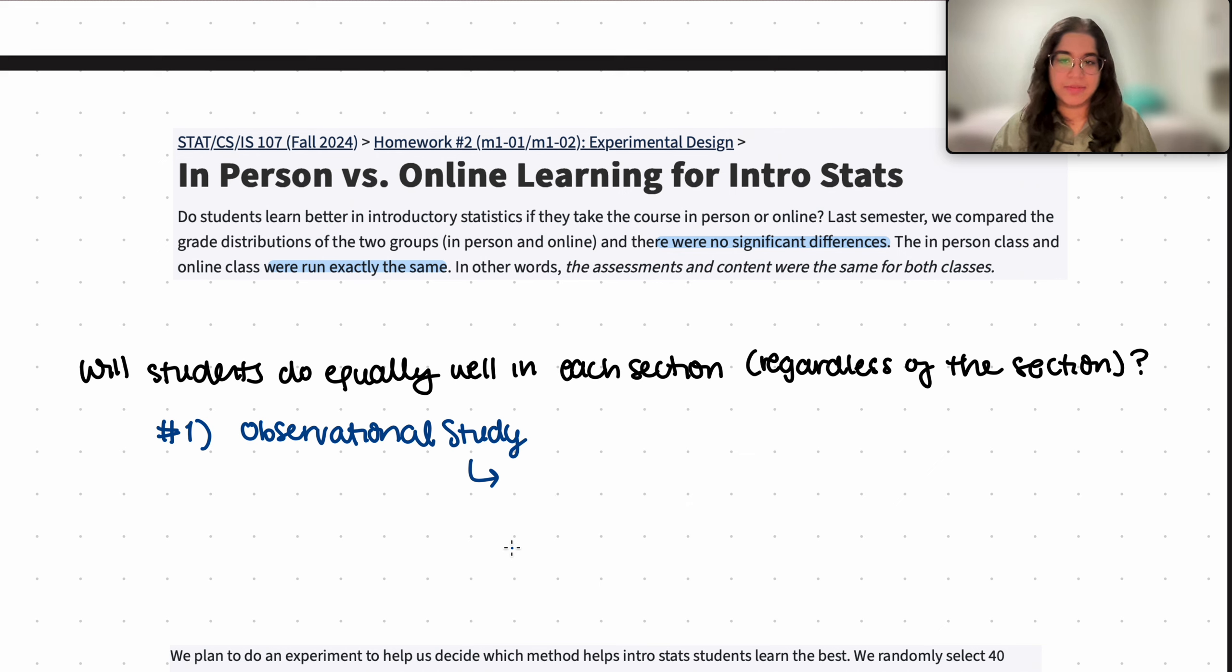Because of this it's very hard to prove causation. Most of the time with an observational study you can really only show correlation because there's just too many other confounding factors that affect the actual treatment itself.